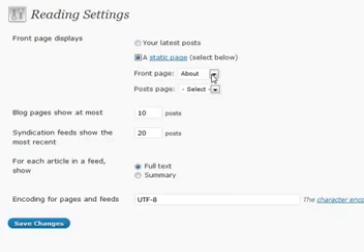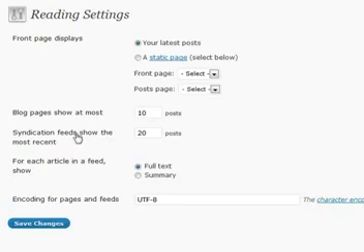So what you want to do is select a page that you want them to always see, and no matter who comes in, it will always show the about page or whatever page you select on the home page. Also, there's the setting for how many blog pages to show at most. If you use a lot of excerpts, a lot of summaries with small things, maybe you want to show more to people, or maybe you want to show less because you have full text. You can change that right here.